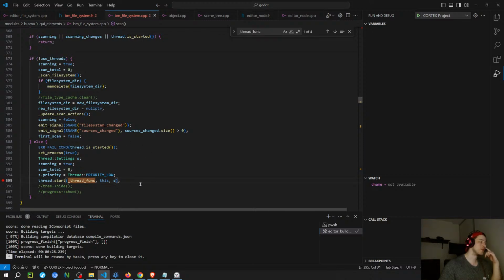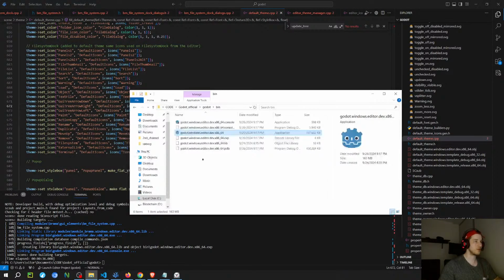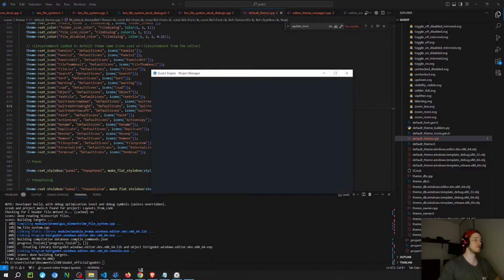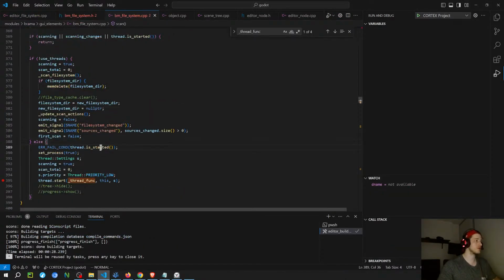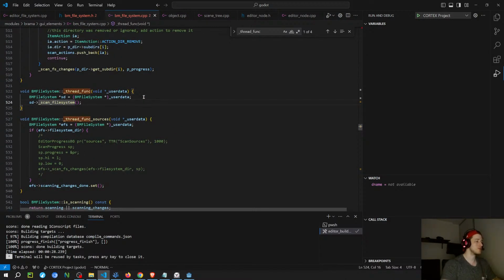So this should be the main one that calls the scan there. And the scan is the one that initializes the directories. So maybe that was the problem. Let me make sure of that. Yeah, so now it is here.